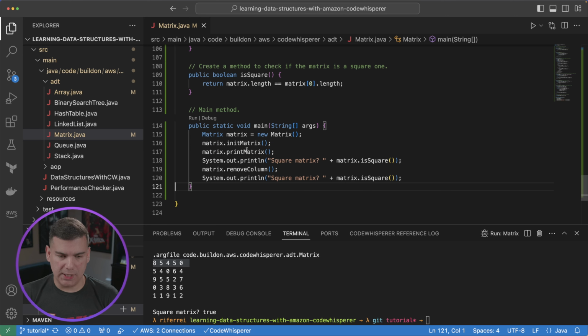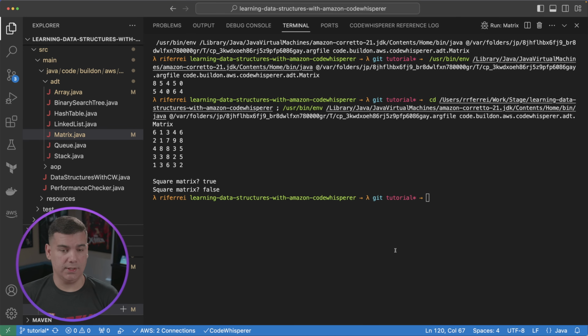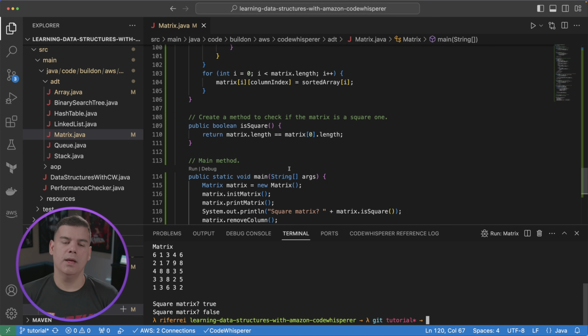So recap the implementation. We're going to print it, and then we're going to ask if it's square. We're going to remove the column and then see if this still holds true. So let's clear the output, and I'm going to click run. And yep, seems to be the case, right? So it first created a matrix and initialized it with the values. It is a square matrix, true, and then we remove the last column. And why is it saying false here? Because since we've removed the column, this value here is going to be smaller than this value over here. So this whole verification will return false.